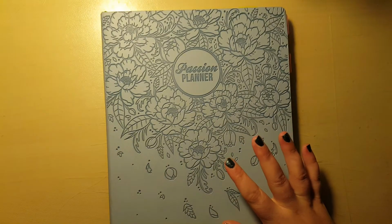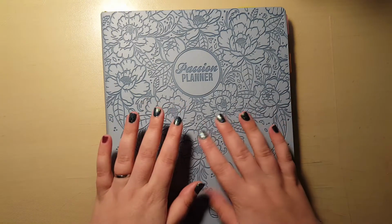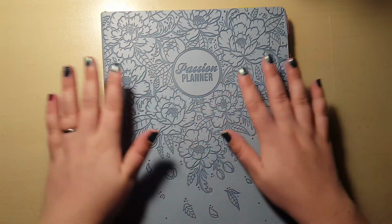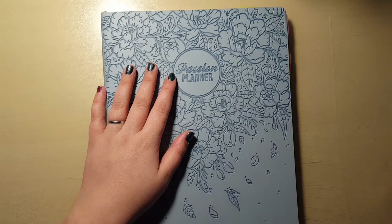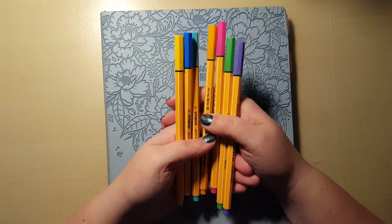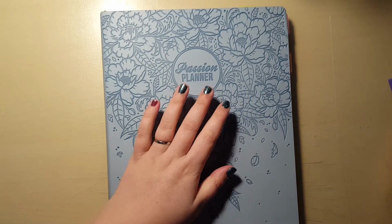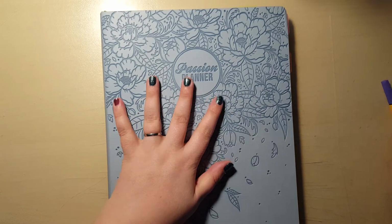But this is going to be a more functional planner, so I'm going to do a functional plan with me today using my lovely new colour coding system. It's not really new, it's the same colour coding system I've had for ages. And I'm going to plan for the second week in January.